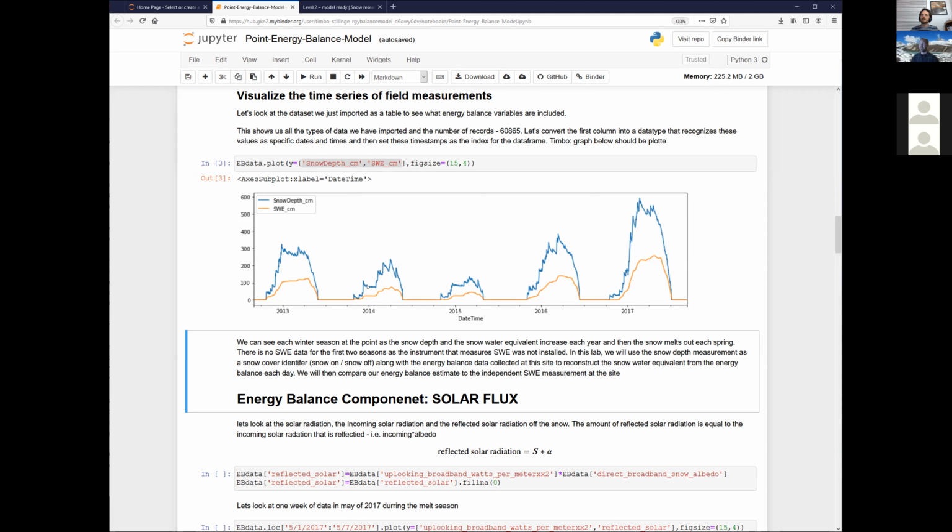And then in the week or the day or so after the snow event, the snow depth actually declines quite a bit. And that's from the snow just settling and densifying and compacting. And so that's kind of cool that you can actually see that in these measurements. And that's a really important thing to remember, is that depth times density equals SWE.